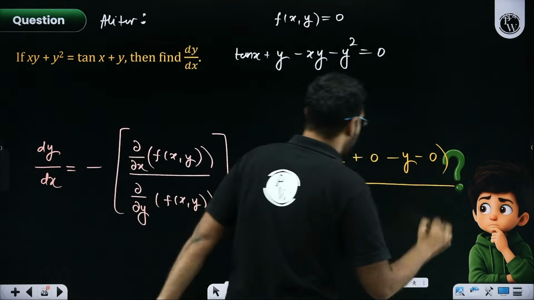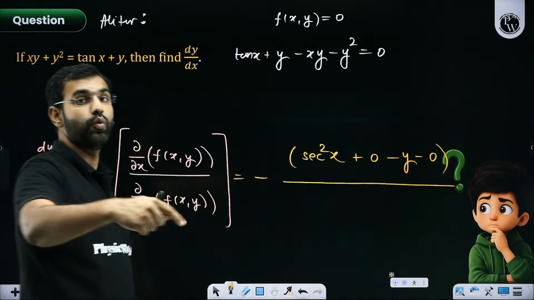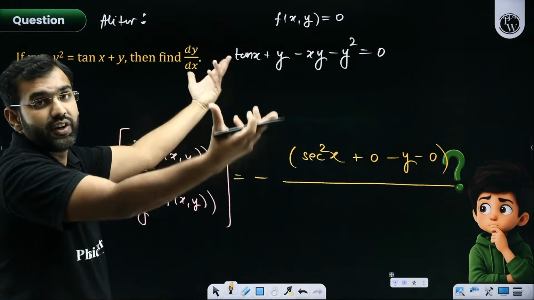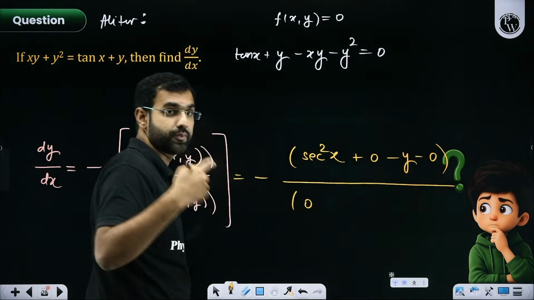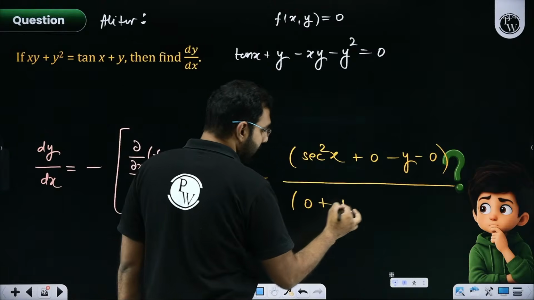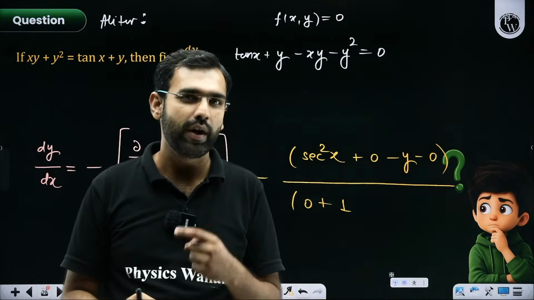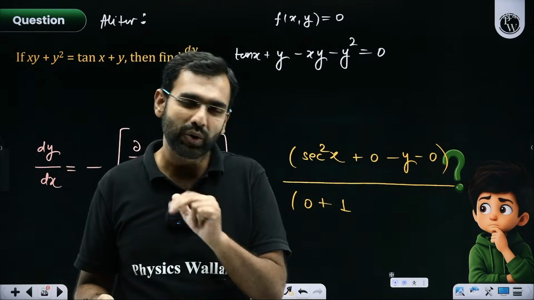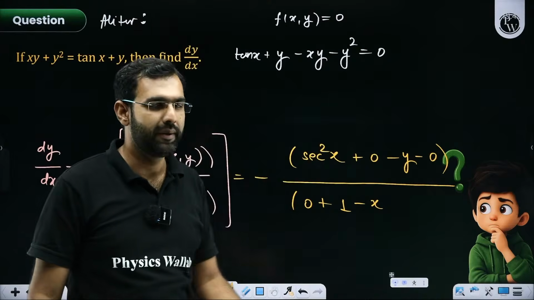Similarly, if I talk about the denominator, what happens in the denominator, students? Sir, partially differentiate this f of xy with respect to y while treating x as constant. So if I differentiate it with respect to y, treating x as constant, 10x will be constant. So derivative of 10x will be 0 because with respect to y, we are differentiating it now partially. Y to the power 1 it is, so derivative of y with respect to y will be 1. Now, this xy, x is constant, we are differentiating it with respect to y. So imagine it is 3y. You're differentiating 3y with respect to y, so it will be 3. So derivative of xy with respect to y will be x.